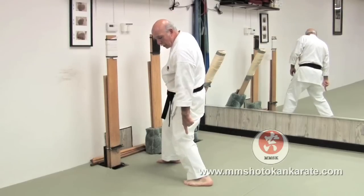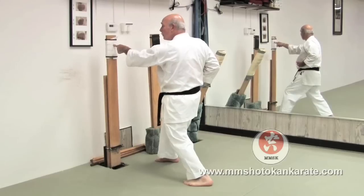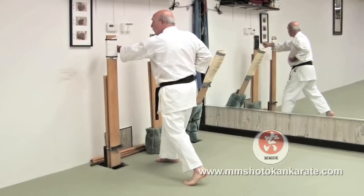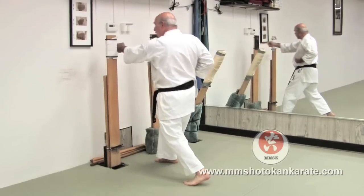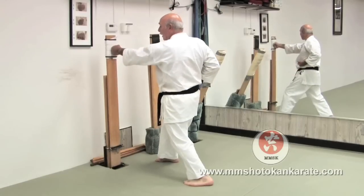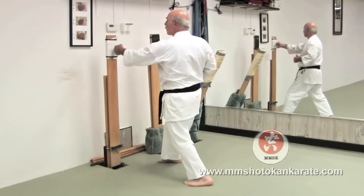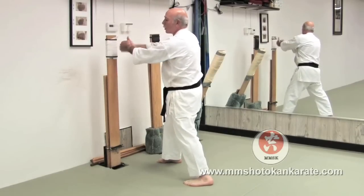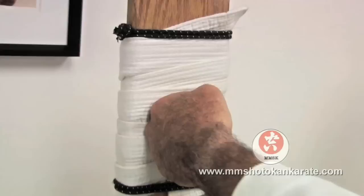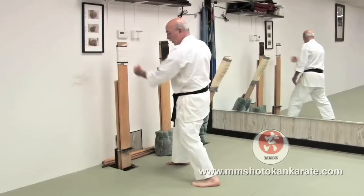Also, keeping that heel flat on the floor is essential for developing power. If the heel comes up, this is the action you're going to get, and that's not what we want. So we want to plant that foot and heel into the floor, pull back, and this is going to be a short punch. This should be a vertical punch for the beginner student. And it's not going to be a full punch.